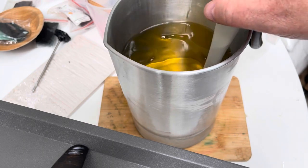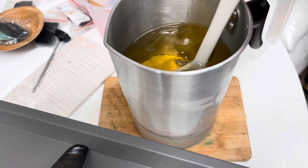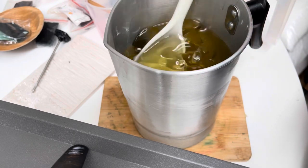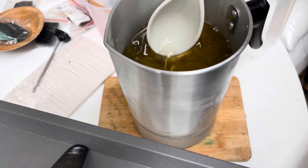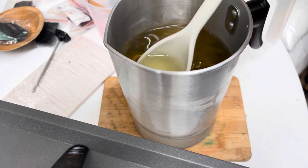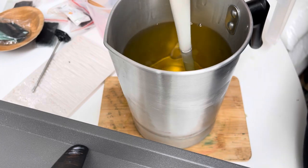Once I've done this, I also set my candles aside for 2 weeks. Mine will be curing for 2 weeks. They do suggest a 2-week cure, and I really think it is good to cure it. As everyone knows, I'm also a soap maker, and it's the same with soap. I cure my soap for 6 weeks. I think all of these products that we make by hand need a cure time to give a better result in the end. For me, I'm more interested in my customers getting a really beautiful product so that they return, because I am a business and return customers are what any business wants to have a successful company.